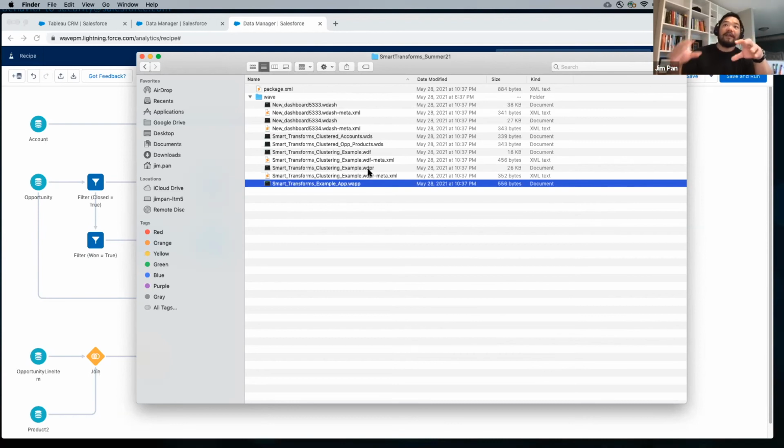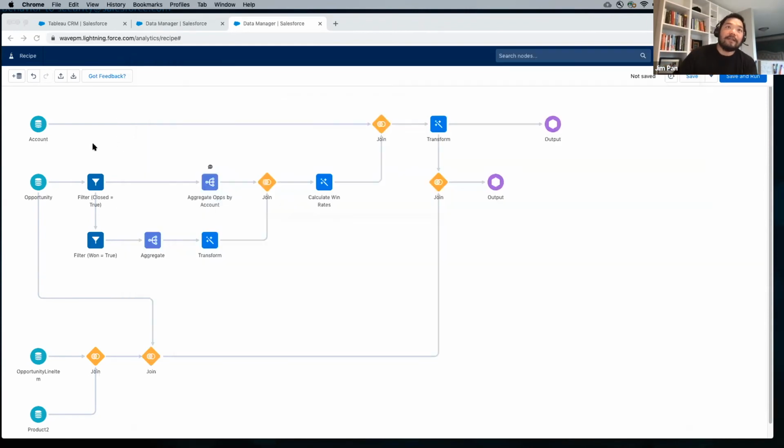I recommend you take this. What I have here is only using standard objects, accounts, opportunity, opportunity line item and product two, and only using standard fields. So as long as they are part of your data sync, they should work. I would recommend you try to install them and run them and see if they work for you. And if they don't, I will be on Slack monitoring it so that I can help you get through that so that you can get it working. And then you have a working version that you can then go and tweak as you see fit.